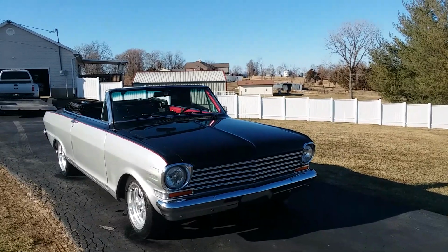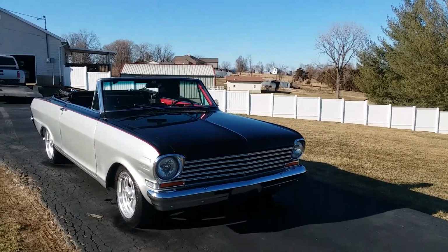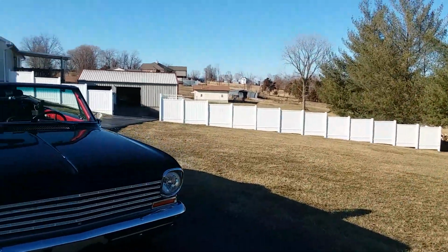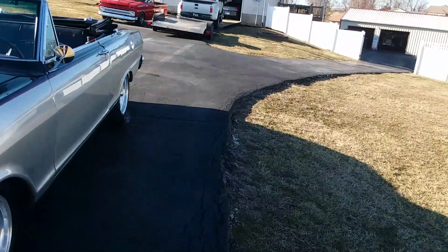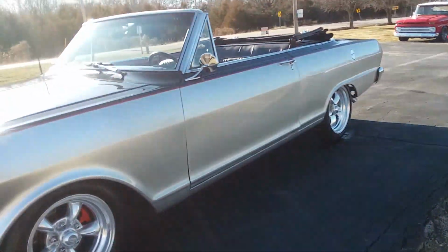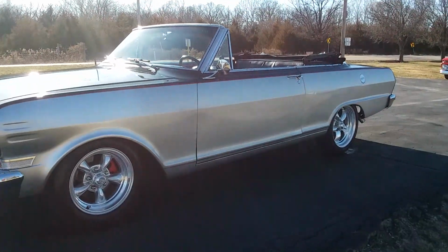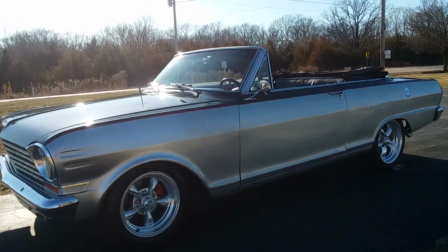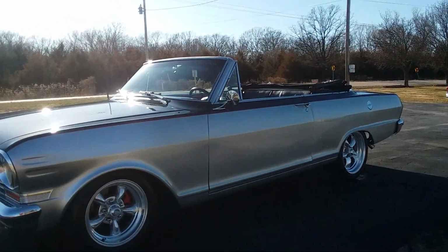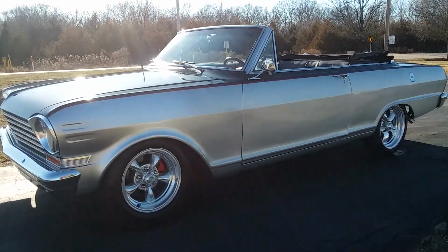I think this car's been done for a little while. They did a little touch up on the silver. They could have done a little bit better blend, but it's good enough. I think for a driver it's fine, but if you want a show car, you may go back and address it. There's about 3 dings in it. I'm going to have my paintless guy walk around it. I'm going to try to get that done in the next 3 or 4 days. I'm very busy. I'm in the process of selling my house and moving my shop. So I'm going to be very busy.